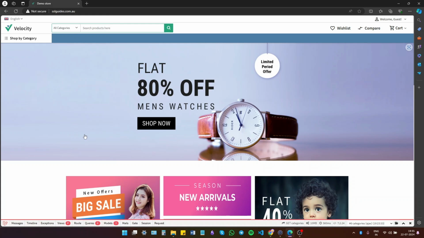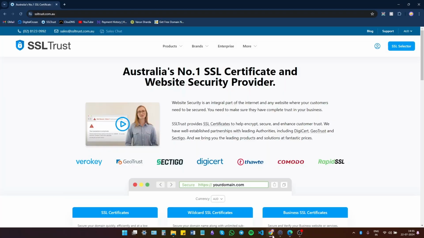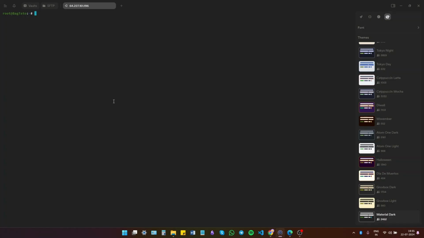The first step in this process is going to be generating a private key and a certificate signing request or CSR. But before that, I'm going to need you to log in as root to your server via your preferred SSH client. Now we're going to create the default directory where we're going to store all of our SSL certificate files. So type in sudo mkdir /etc/encryption.